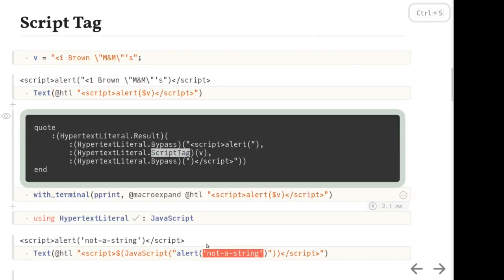The lexer can also identify when it is inside a script tag. Notably, ampersand escaping is not indicated inside a script tag. Instead, the interpolated value must be scanned to ensure that it does not contain the end tag. But how should interpolation work in this context? After feedback with the community, we decided that Julia values should be converted as JavaScript values. However, there's an escape hatch. If an object can be shown as text JavaScript, no translation is provided. Similar to HTML, we provide a JavaScript wrapper for reproducing JavaScript fragments.